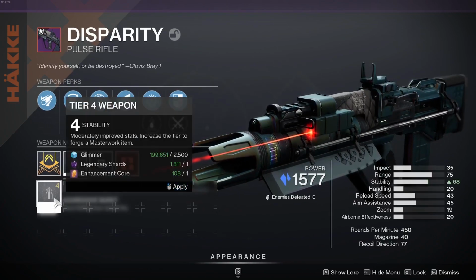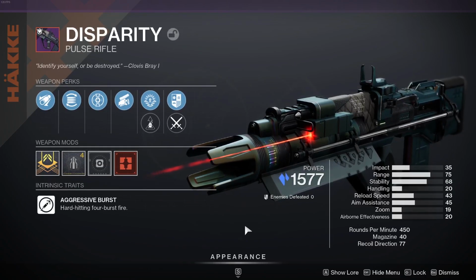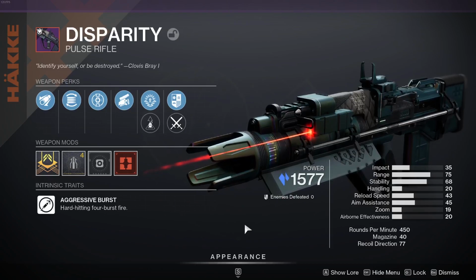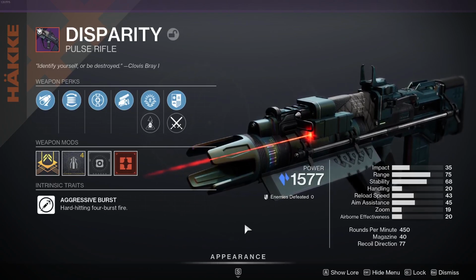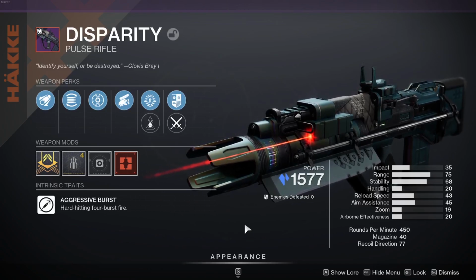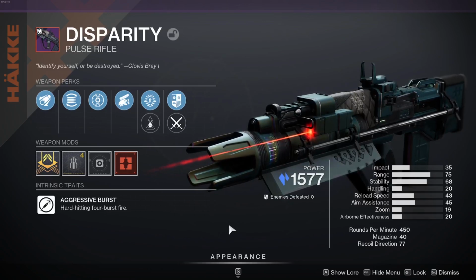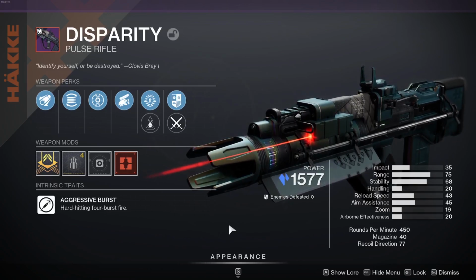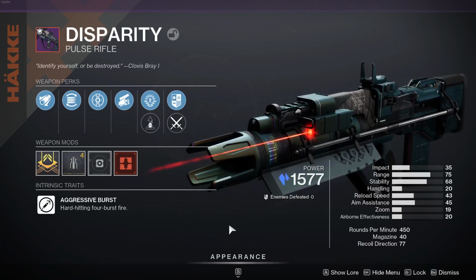It's going to, of course, be craftable too, because it is a seasonal weapon, but there are going to be random rolls for it as well, which, unfortunately, I don't have the API yet. It's not updated, so I don't know exactly what I can roll. But basically, if it's a 450 RPM, it could have that kill clip, that daddy trait, which would be super nice. But overall, with Disparity, we're going to showcase what it's like in some PvP and PvE and realize why this new pulse is probably going to be freaking dope. So without further ado, let's go into PvP with the Disparity pulse rifle.